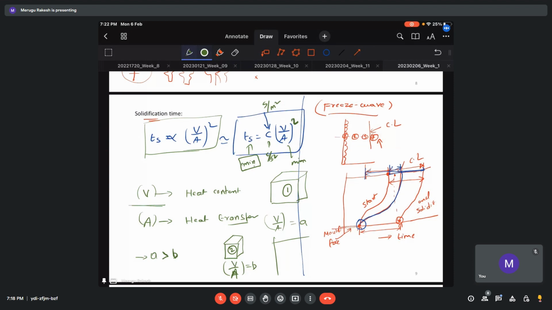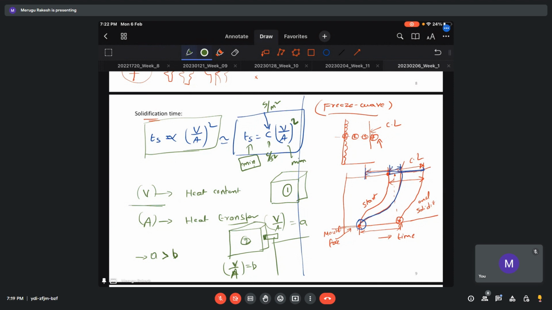Perhaps I should have kept the volume constant in both cases. Let me modify it a bit, it will be easier. In my case, both the volumes are the same, but I have an extended surface in B, so my area is more. I have taken care of the volume so that both volumes are the same. Now tell me why B cools faster. Because B has a surface contact with some area where heat is transferred.